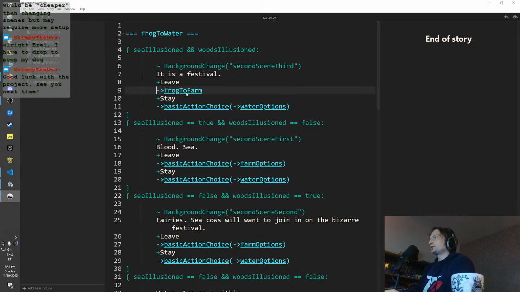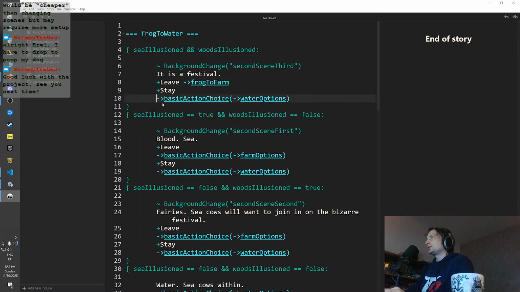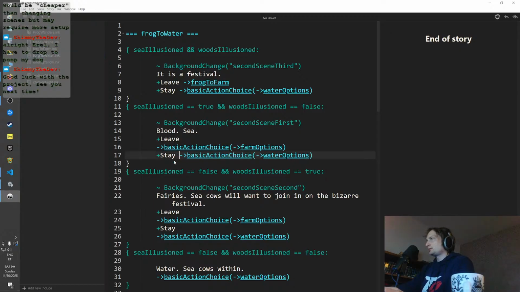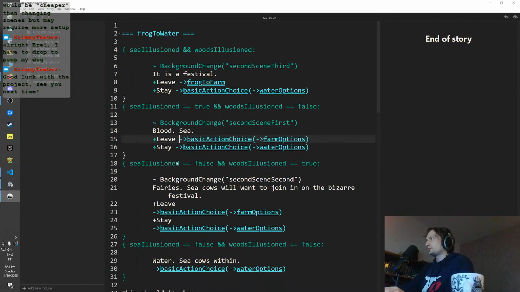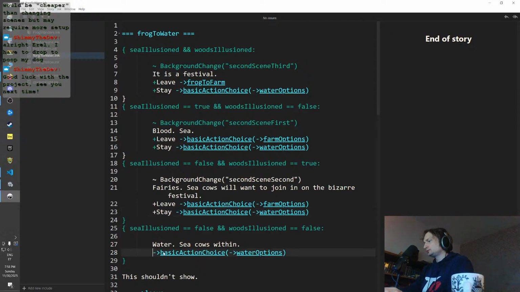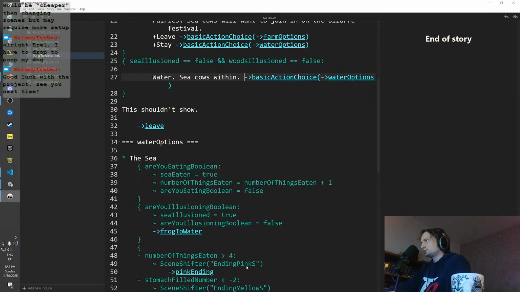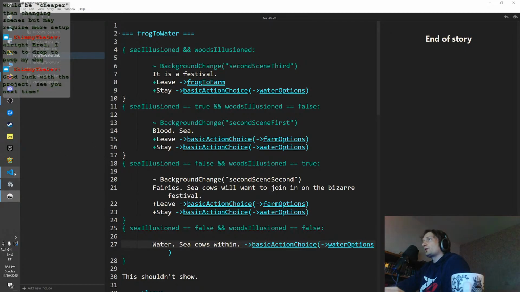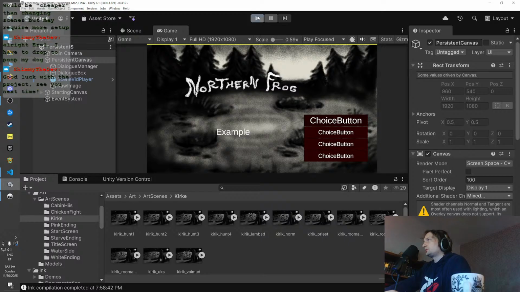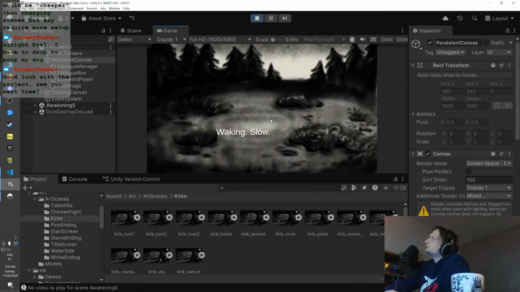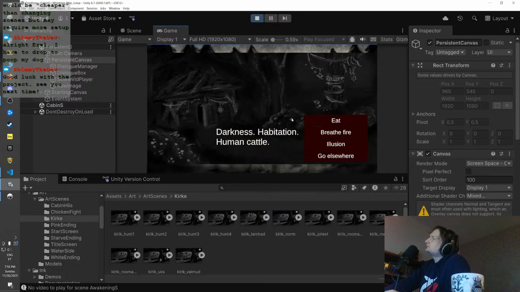Ah, it's a syntax issue. I should put it here probably. That changes the scene.